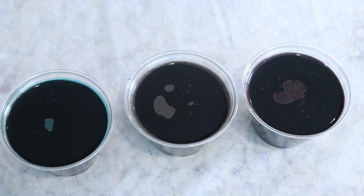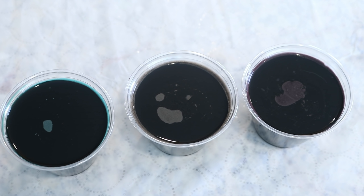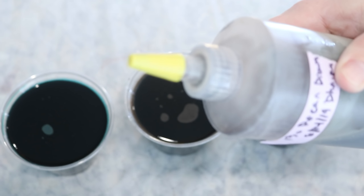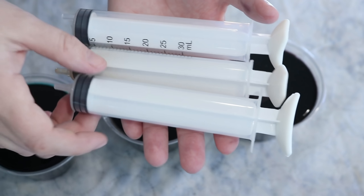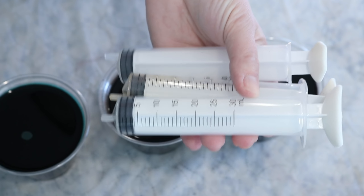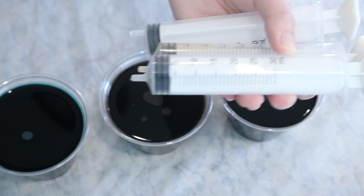I diluted the dye so we have three 0.5% stock solutions. I mixed one half of a cup of the dye with one half of a cup of water to allow me to spread out the color a little more with ease. I can still build up the color and add just as much volume of dye as I would have otherwise, but by diluting it, that'll let me get more coverage right away than going straight from the stock solution bottles. Not to mention those stock bottles have tiny holes which only allow a little bit of color out at a time. I'm actually going to use some large syringes to apply the dye today — I have slightly more control over the rate with the syringes than with squeeze bottles.